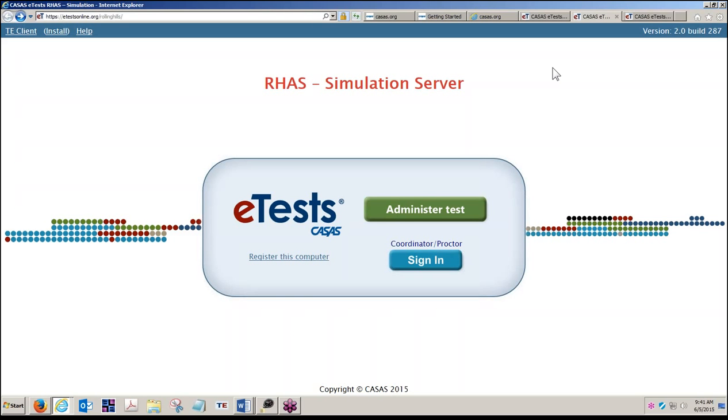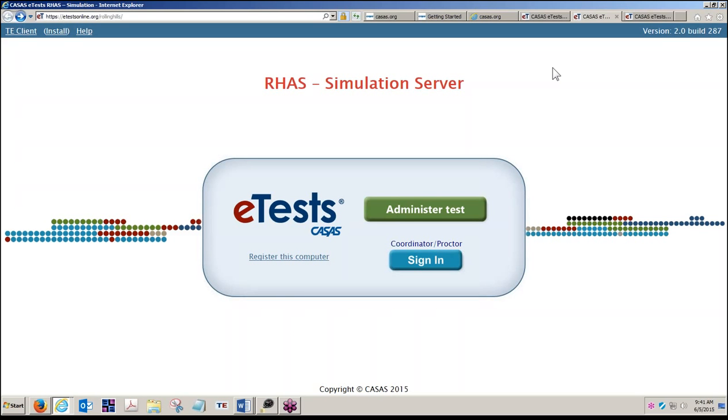Test administration only takes place on a registered testing station. If you participated in the Managing Sessions workshop, hopefully you understand that proctors must first start a session before test administration can take place on a testing station. This is a security feature.